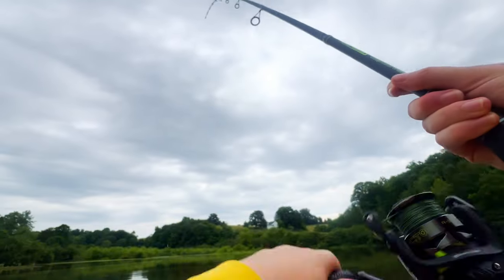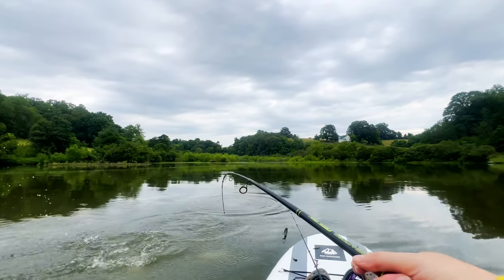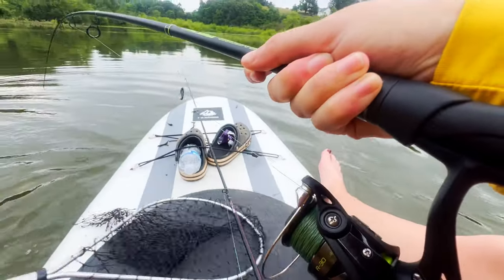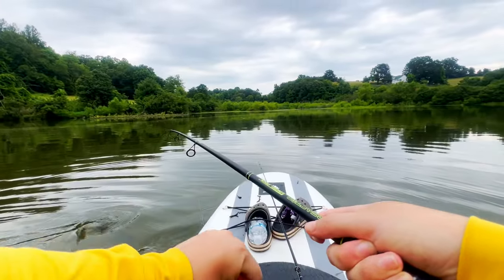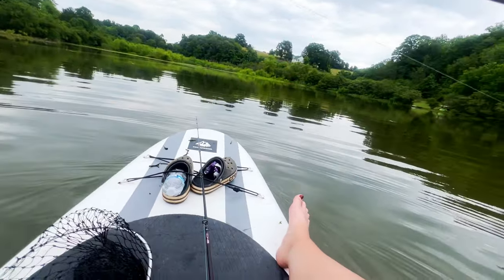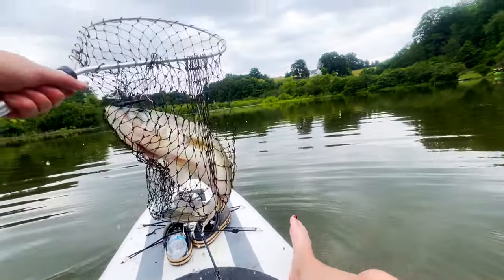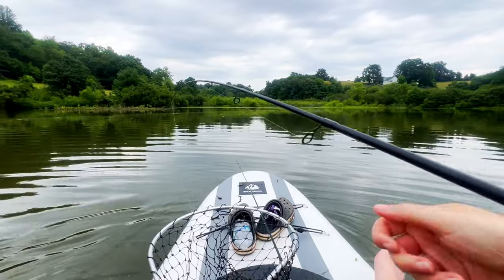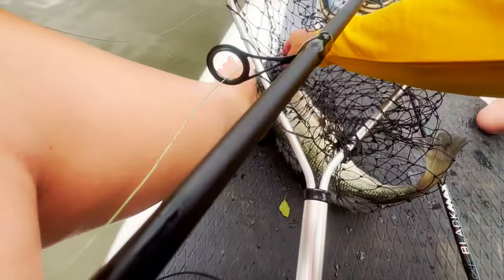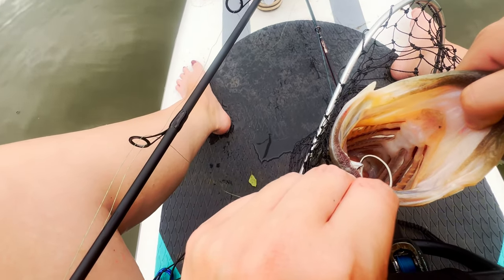Maddie. It's big. It's big. Barely hooked. It ain't that big. It's like a 2, maybe 2.5. Oh, no, it's bigger than that. Oh, it's skinny, but big. Barely hooked. Come here, old girl. She's a good fish. She's just skinny. Y'all, look at this. That's how close she was to getting off.